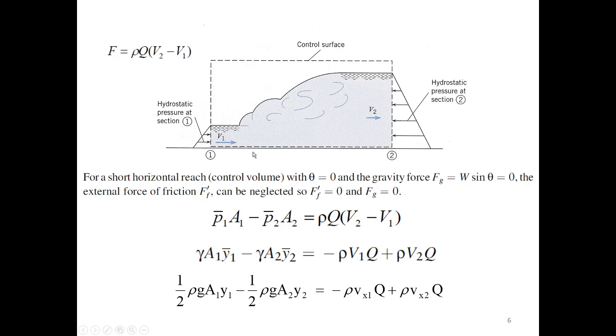On the other hand, when we say that this length, the distance between 1 and 2, is short, the friction force, or FF, is negligible, and in the x direction we would have only the pressure force at upstream and downstream, or at initial and sequent depths. The other assumption here is hydrostatic pressure at both upstream and downstream. As you see here, we assume a linear distribution of the pressure at both upstream and downstream, and the dynamic pressure as a result of the moving water we neglect because its value is not significant.